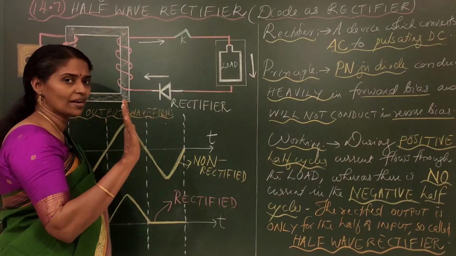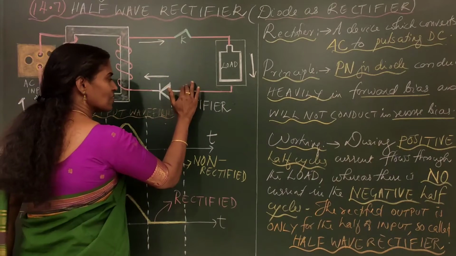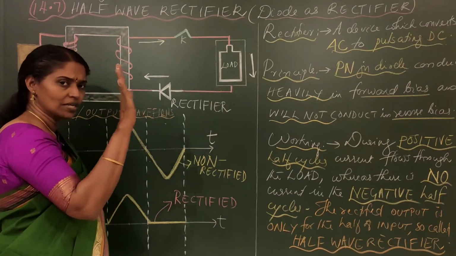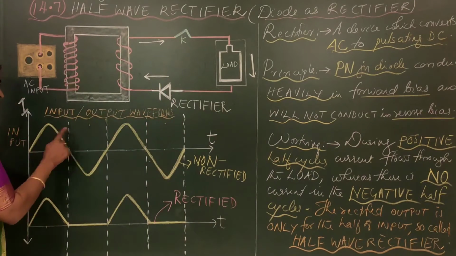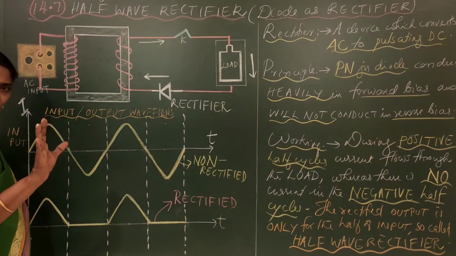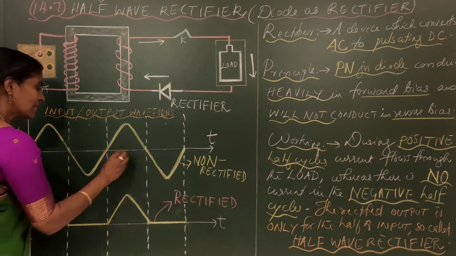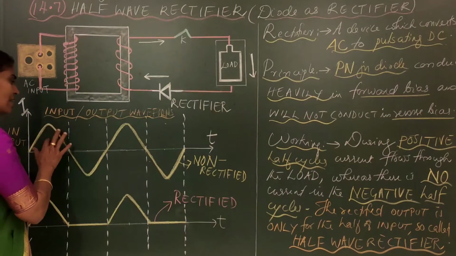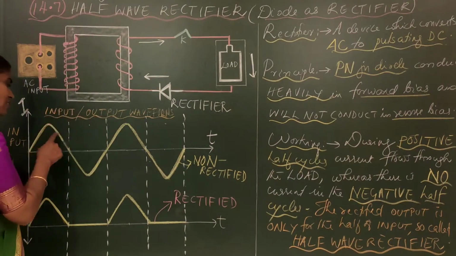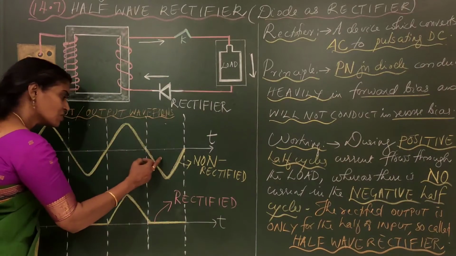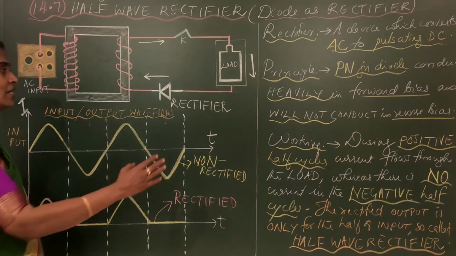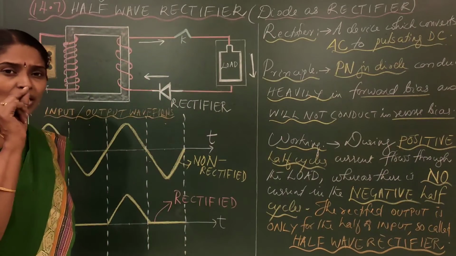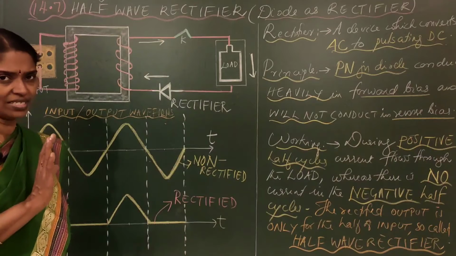At that time it shows red. Again when the positive half cycle comes, it shows green, get in. Red, again blocked. So all the positive half cycles refer to green signals, and all the negative half cycles refer to red signals. So green, red, green, red. This refers to green. This refers to red. Similarly, it allows current only in one direction, so it is known as a unidirectional device.